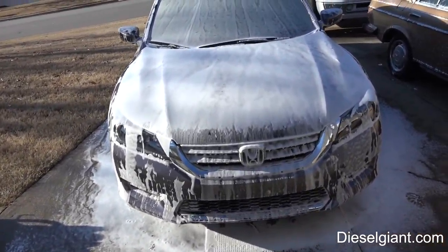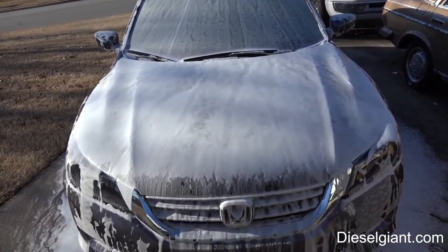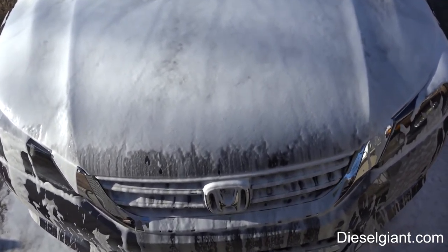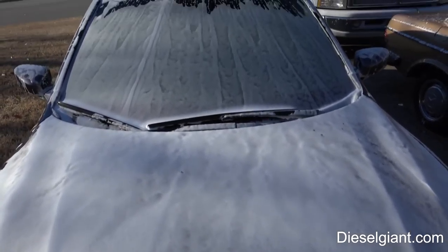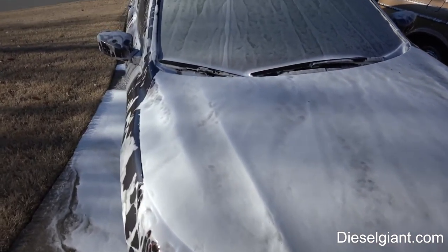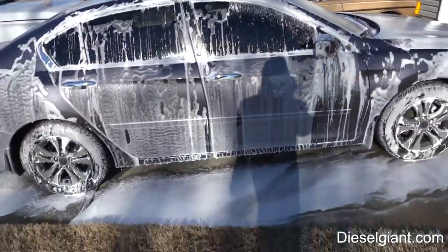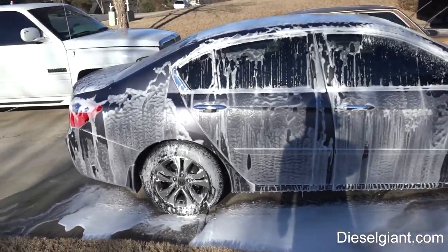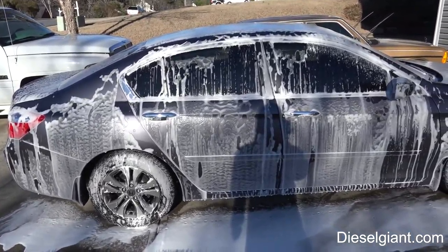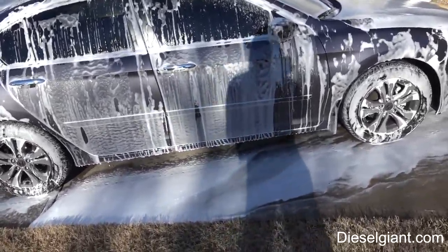All right, guys, here we are. Actually, it's about 7 minutes later. I had a little battery problem. But as you can see, we've got, I'm gonna say 85% left on the hood, window, and top, and better than 45 to 50% left on the side of the car. This is the sun side and it is windy.